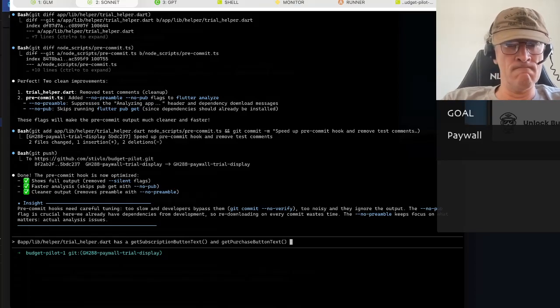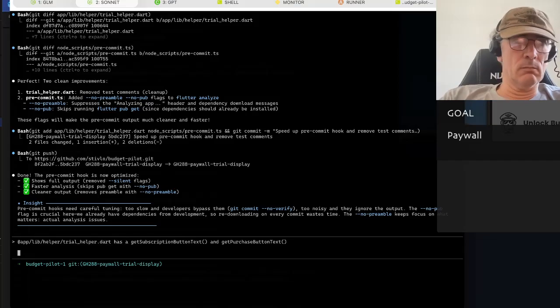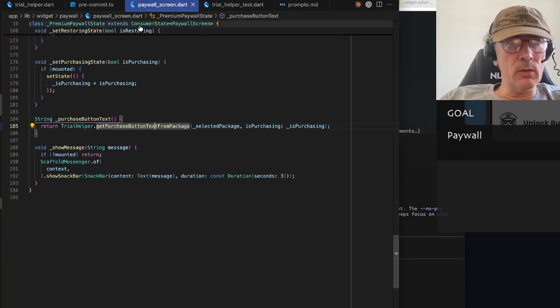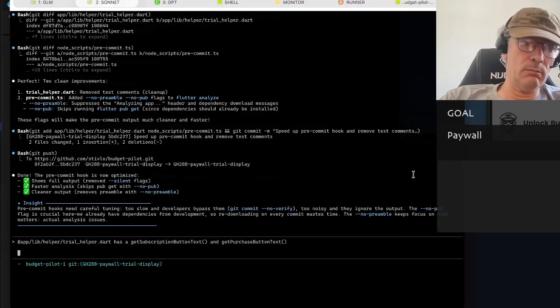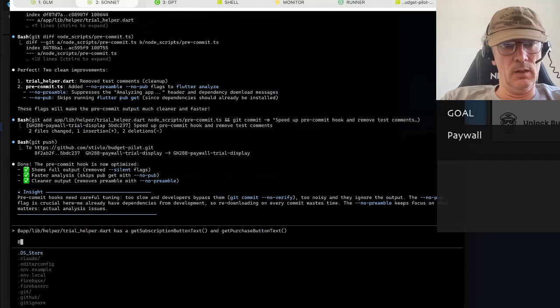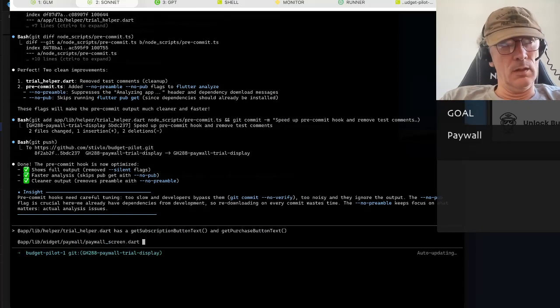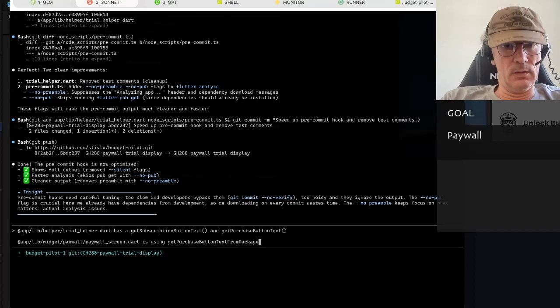Okay. Now the paywall screen. Let's use the right file. The paywall screen is using get purchase button text from the package.